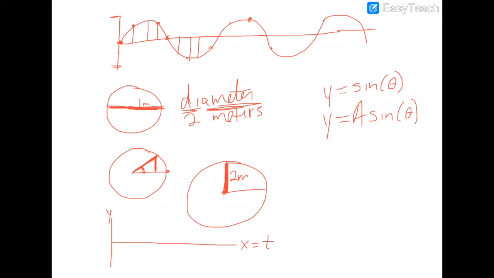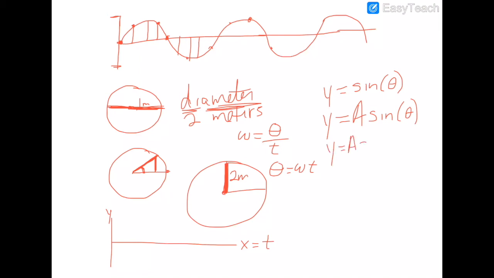If I'm going to graph this against time, then we're moving around through certain angles in a certain amount of time. What is that? Moving around through angles in a certain amount of time. That is angular velocity. If you remember, angular velocity is how much angular displacement you move over time. So what is the angular displacement? It would be the angular velocity times time, how fast it's spinning around that circle times the time.